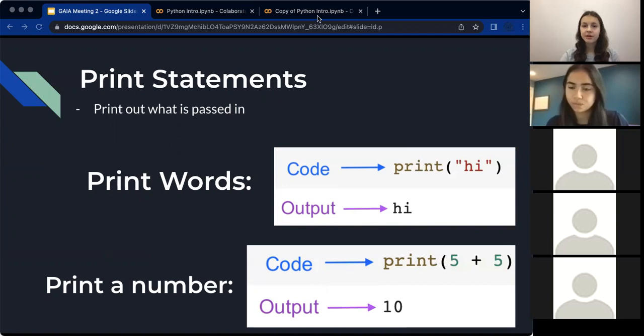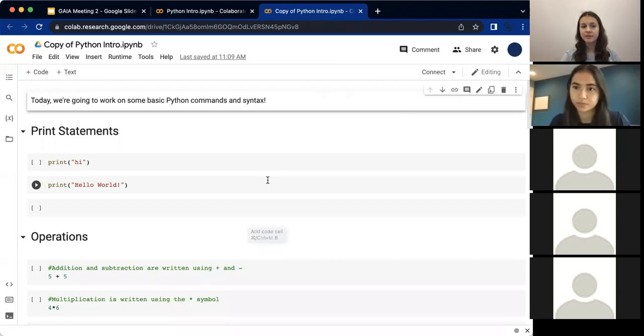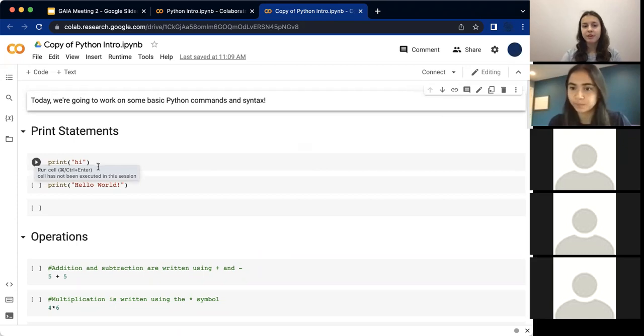And so if we go over here to our Google Colab file, we can try practicing it ourselves. If we go here to this cell where there's some code, you can see this little play button. If you click on that, it'll just run whatever code is in this. Here it says print, and then there's parentheses, "hi" in quotes, and another parenthesis. Maybe you guys can think quickly about what you think that's going to do, and then you can run it once you have a prediction.